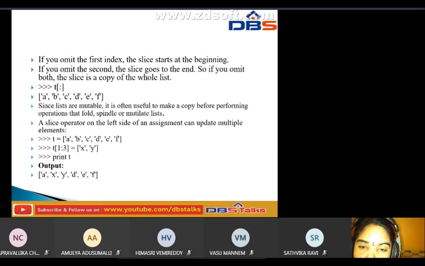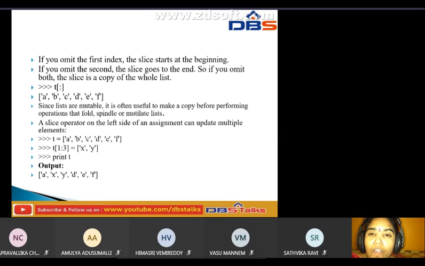Here t of 1 colon 3 equal to x, y means we update multiple elements. This is the slice operator on the left side of an assignment, which updates multiple elements.